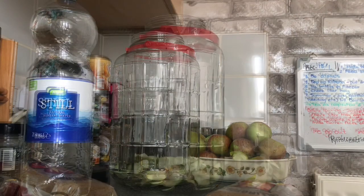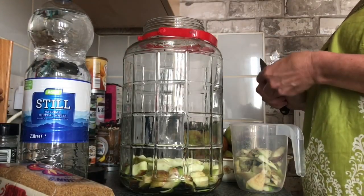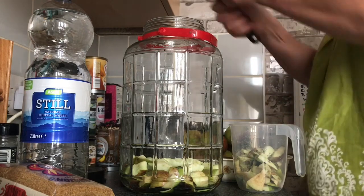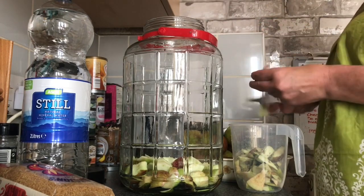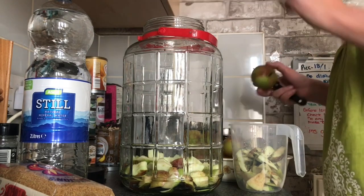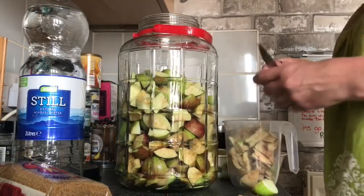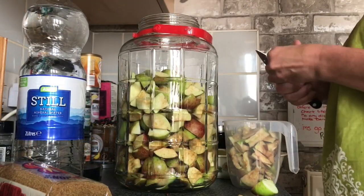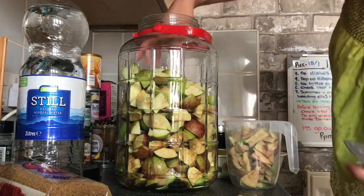So I am just cutting my apples roughly. I am coring them. The ones that have damaged peels I'm not putting in. The ones that have nice peels, they can all go in. So I'm going to fill my jar just over halfway, I think. I might have misjudged the amount of apples that I had, because this, once I push it down, is looking closer to 3/4 of the way.